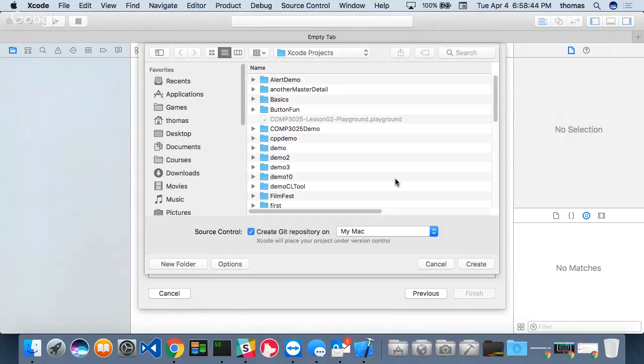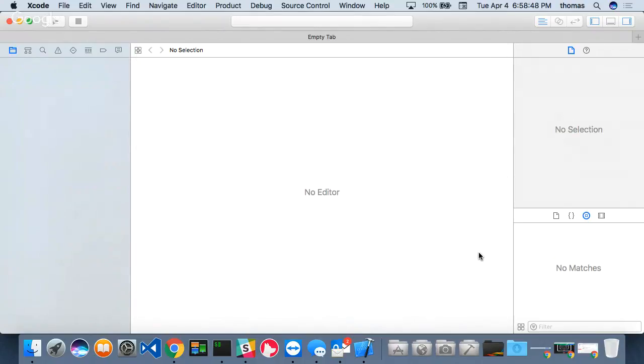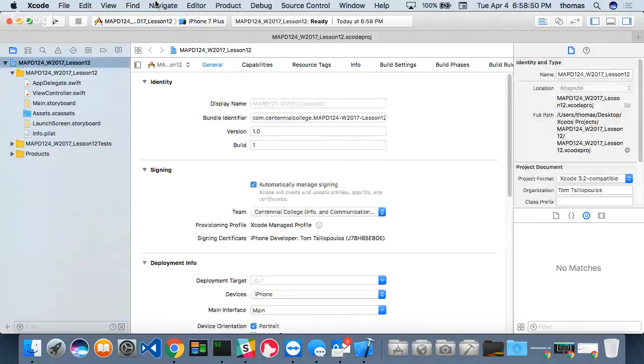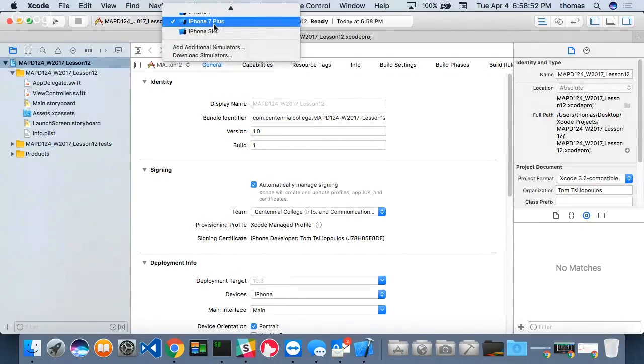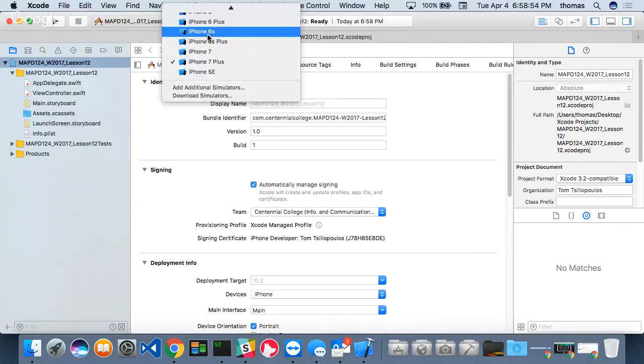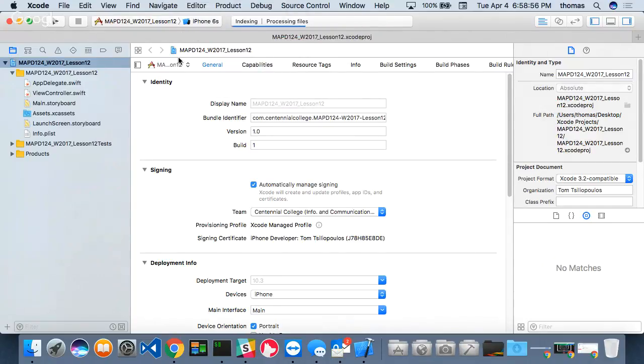And we'll talk about what it does for us. We don't actually have to do that, but it helps us from a bare bones perspective. Okay, cool. So one thing is I want to change my iPhone 7 Plus. I always do this to an iPhone 6, some kind of a 6S or whatever. And notice that we have this other area here now.